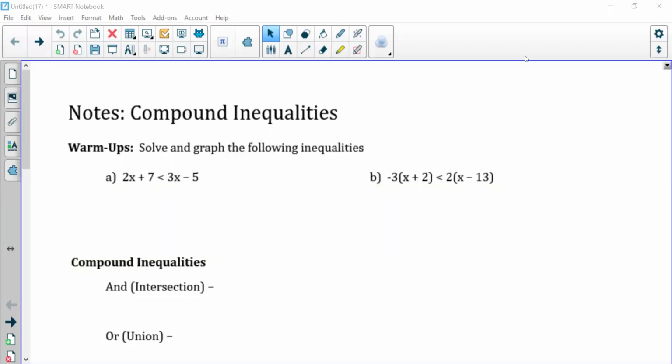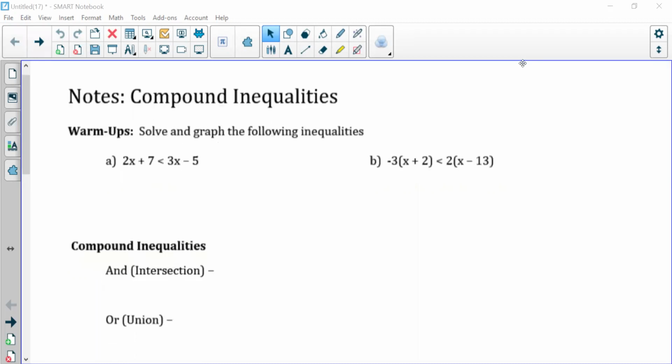This video is about solving and graphing compound inequalities. Let's get started. All right, these notes, you'll notice, are the regular Algebra 2 notes. So while this video is for both regular Algebra 2 and intermediate Algebra 2, intermediate students, you're going to notice that these do not match up exactly, but they'll work well enough so that you will be able to understand the concept and apply it to your homework.